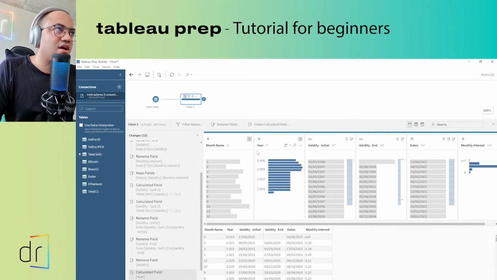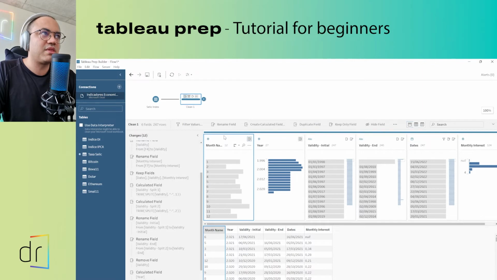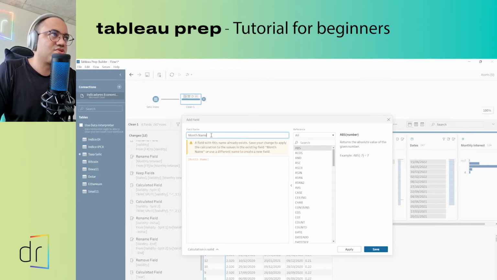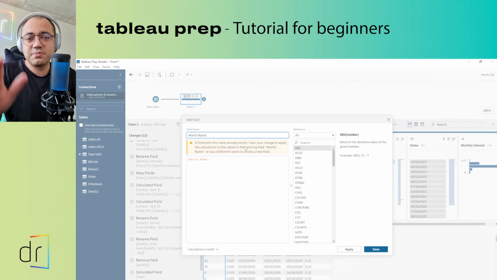You will see here, guys. So just click on month name now, then click on calculated field again. I will use the same name, month name. This kind of warning appears. This warning depends on your version of Tableau Prep. If you have the same version as me on your computer, you see this information.